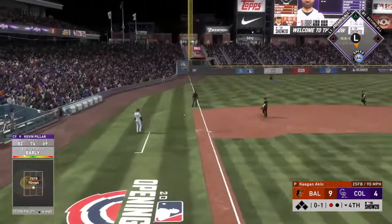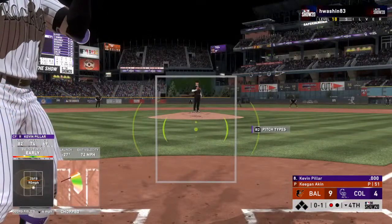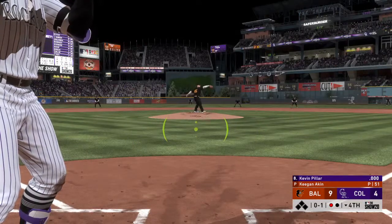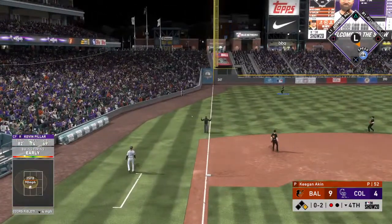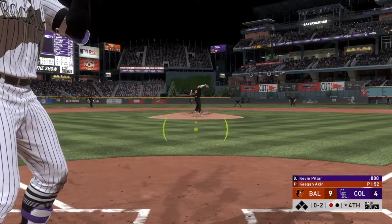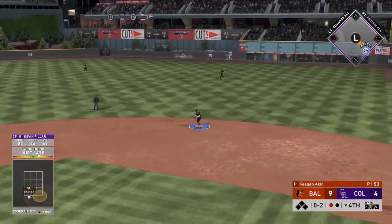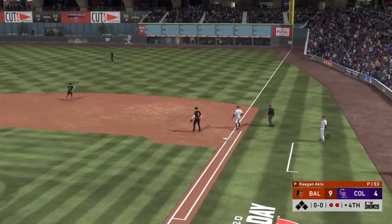Down the third baseline. But this is foul for the first strike. The windup and the 0-1. Grounded down the third baseline. But this will get foul for strike 2. 4 runs, 5 hits. No errors in the ballgame for the Rockies thus far. Line drive snagged on a short hop. Throw in time at first for out number 2.